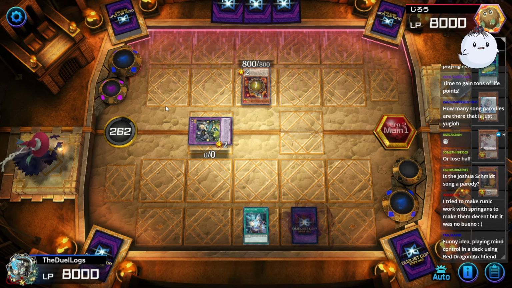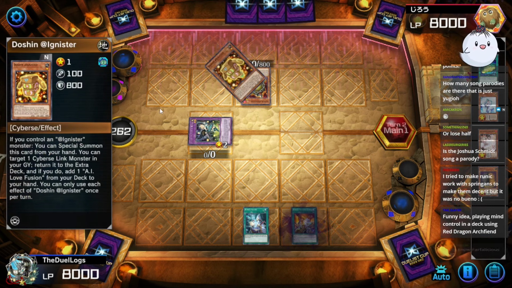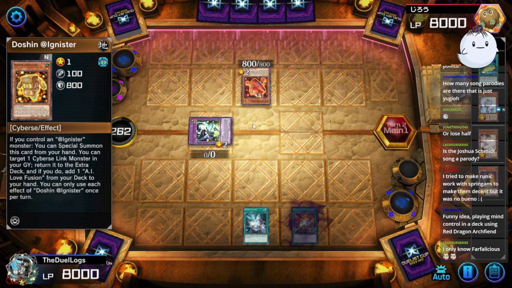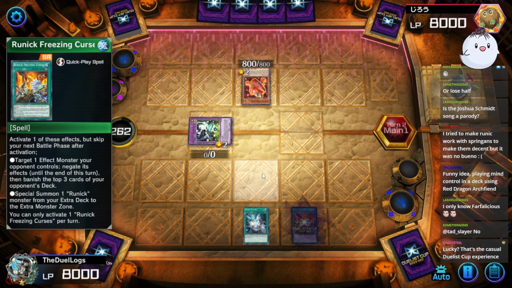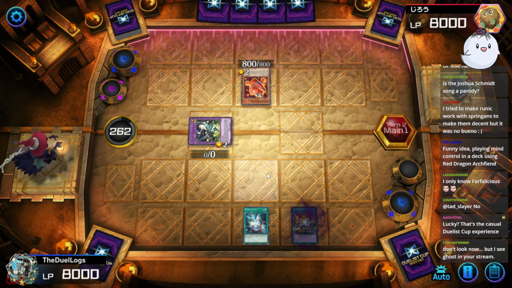I tried to make Runic work with Spriggans to make them decent, but it was no bueno. Well, you can't play Runics with Spriggans because they both need the field spell. Without the field spell, Runics suck. You need the field spell. And without the field spell, Spriggans suck. You need the field spell. So they don't work together.